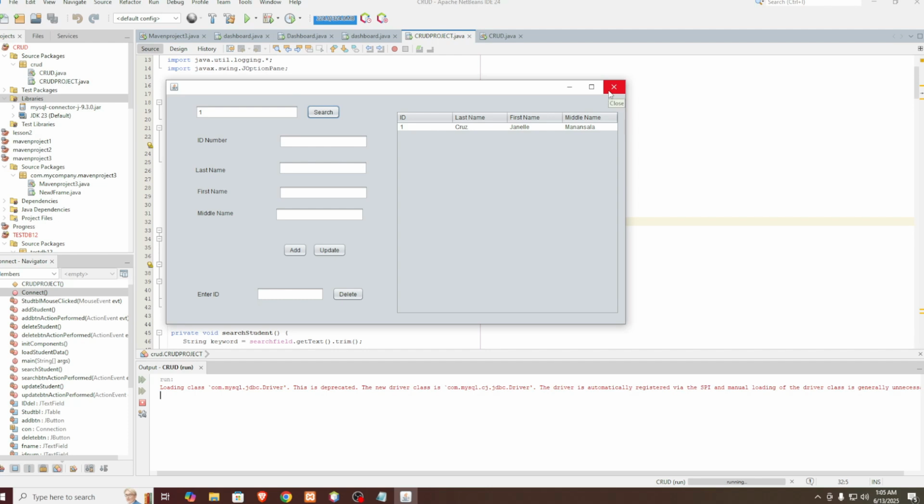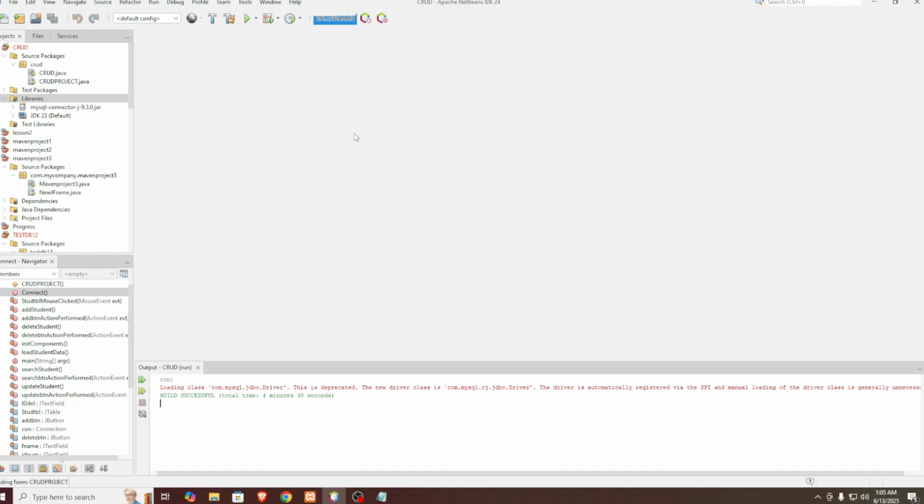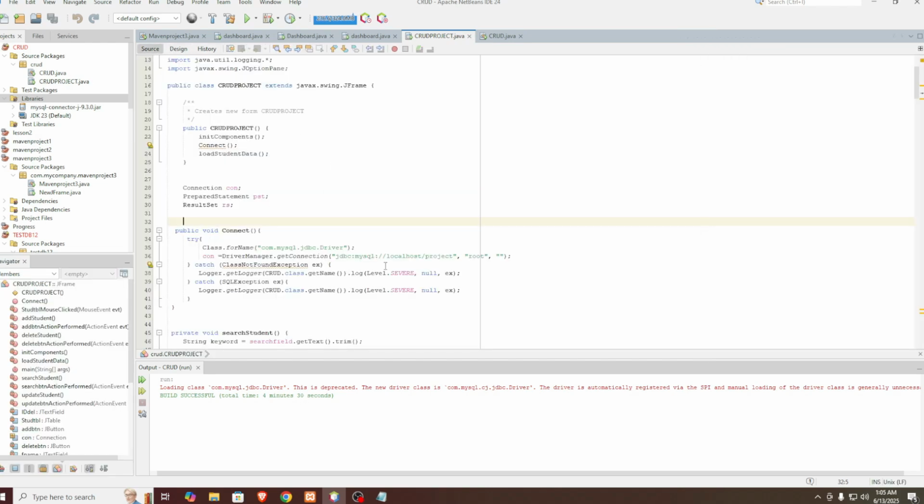So what's the code behind this? Let me check the design. What is the name of our database?